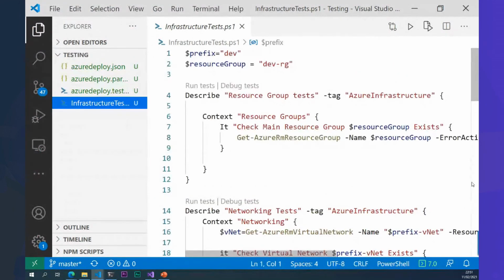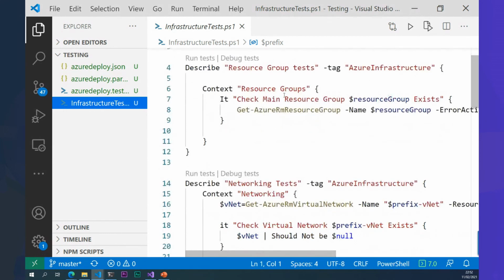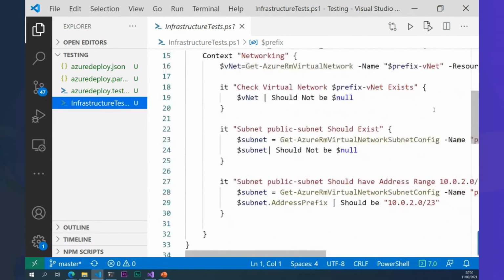And then we had another set of tests here, which I won't go into in great detail, but these are tests that we're running after we deploy. So one of the things you're quite often going to want to do is to check that what you deployed is what you expected to be deployed. Now, to do that, you need the resources to be deployed, which is slightly a bit of a pain. But if you deploy those resources, you can then use Pester again to actually go and grab the resources and compare them to what you expect to be there and run some tests.